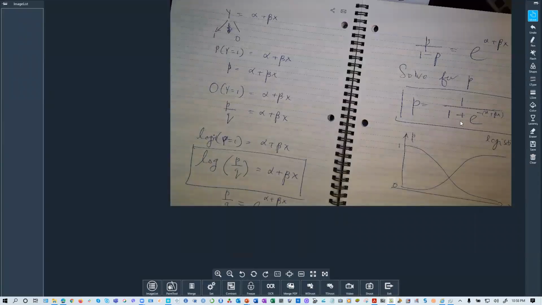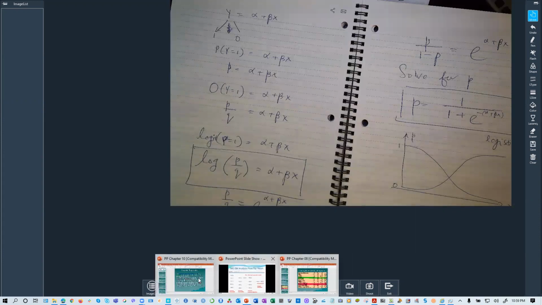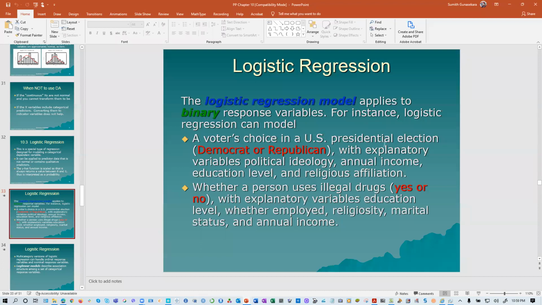And see what probability he has to belong to that group, first group or second group, or in this particular example, whether he's going to be a Democrat or Republican, based on the modified model with these four variables. But this is logistic, it doesn't matter. Look at the quantitative: religious affiliation is qualitative, education level quantitative, political ideology qualitative.